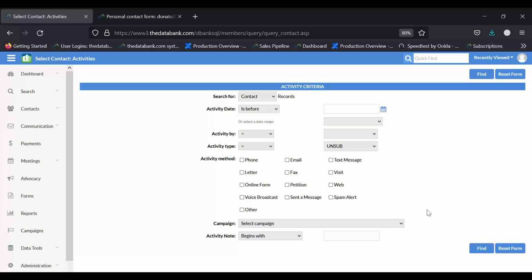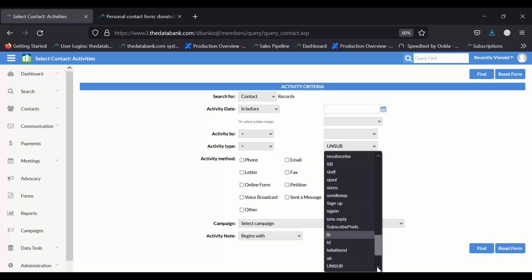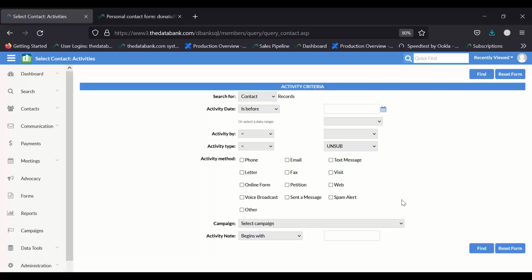So rest assured, if you don't remember this, that's okay. You can reach out to us. I believe the support center does have a list of all the activity types that are within the system generated, or what I call the system values. So you can also look up system values or activity types, and it'll list the activity type with the definition of what that specific system value means.